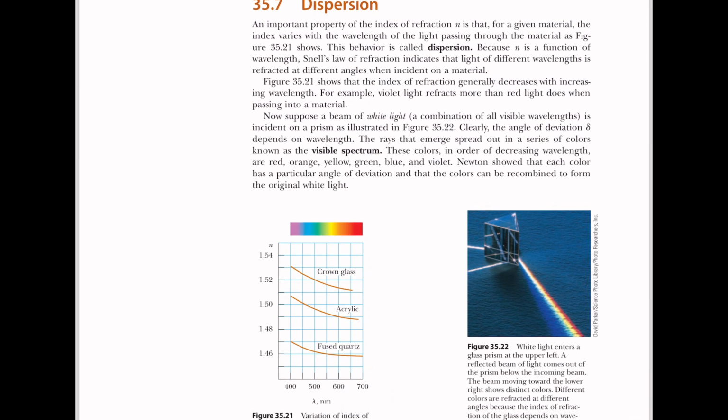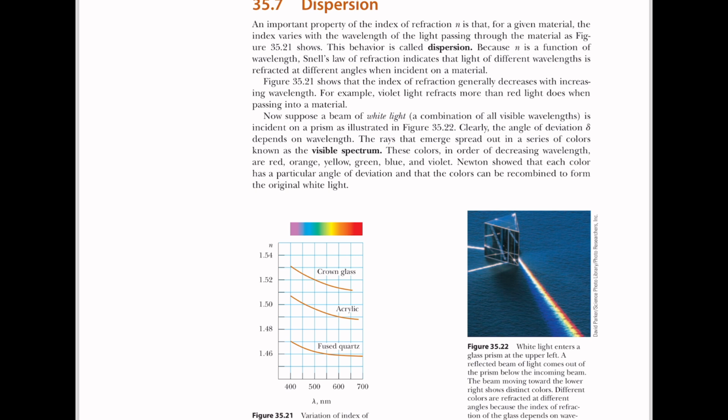Let's keep reading here. This behavior is called dispersion, and they bold it. And it's also the title of the section, so that's important. Because lowercase n is a function of wavelength, Snell's law of refraction indicates that light of different wavelengths is refracted at different angles when incident on a material. That's what I just said before.